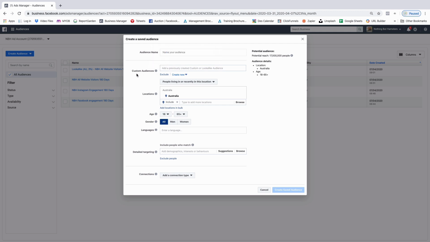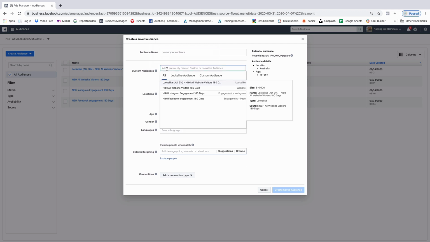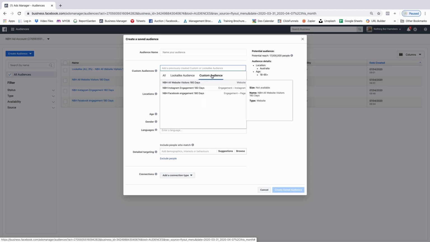The second step here is a custom audience. So now what we can do is we can use an audience that we've already created. So if we have a look here, we've got lookalike audiences and we've got a series of other custom audiences that we've created. So what we could actually do is we could layer those audiences. We could bring them all in here and save the group as a new audience. In order to get a previously made custom audience, you just have to click in that box and they will drop down. So you can see all the audiences. You can sort them into your lookalike audiences or your custom audiences.